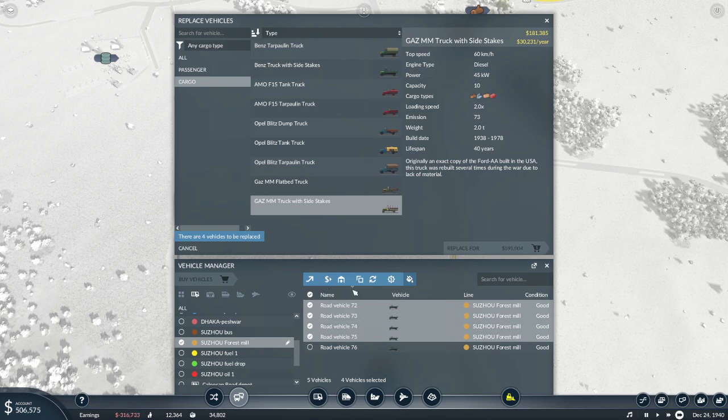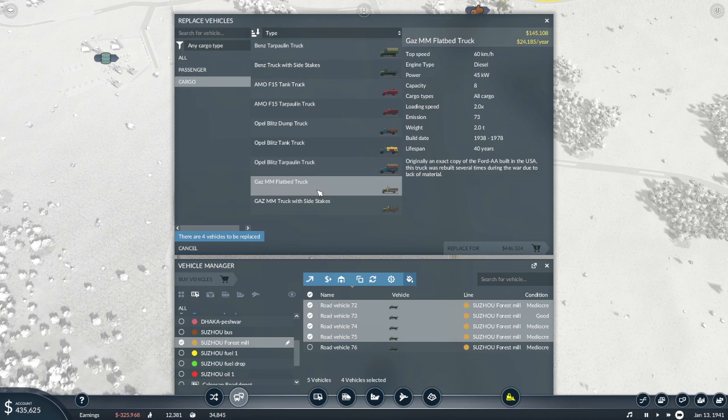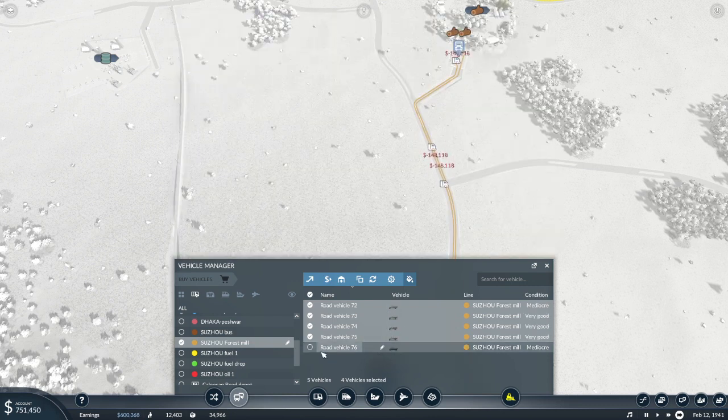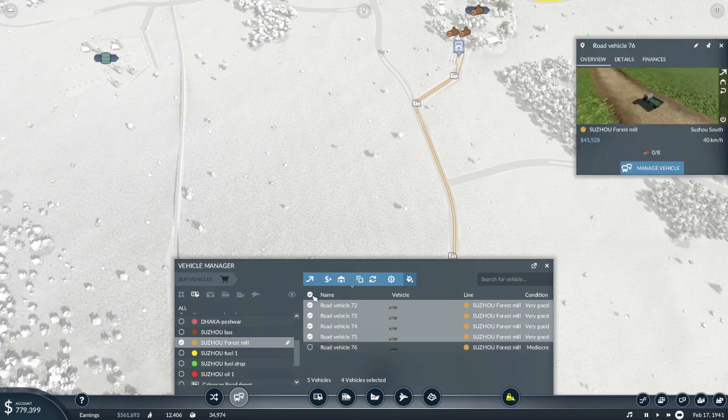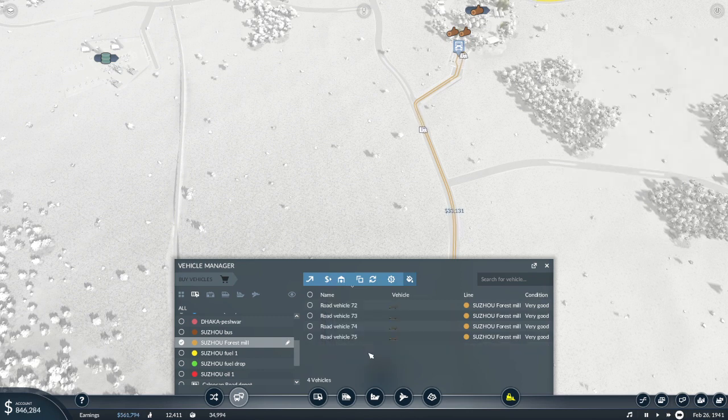That's going to give us 10, 20, 30, 40, which is only giving us 7 for the Benz Tranquil. That's only going 40. 7, 14, 21, 28, 35, which is 10, 20, 30, 40. So replace 4 of those with that, and then we'll sell you off because we don't need you.